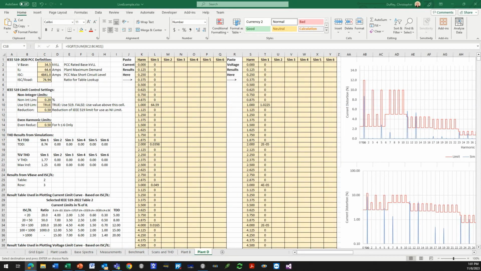And I have done that exact same amount of detail on large 36 and 48 pulse rectifiers. I have gone out and taken detailed measurements, including phase angle, so that I can simulate what I thought the actual amount of cancellation was going to be from each of the individual harmonics.